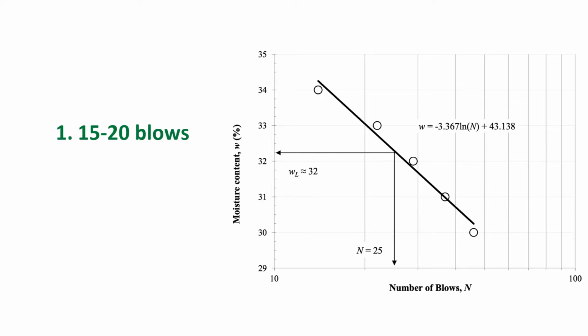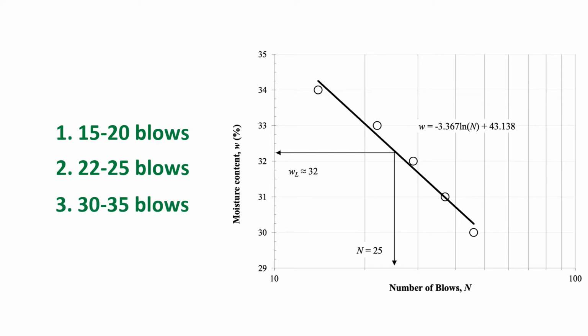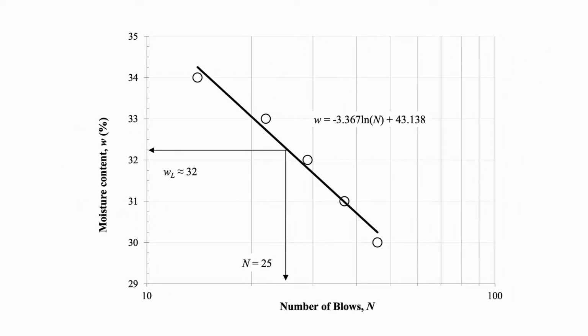One of the tests shall be for a closure requiring 15 to 20 blows, one for a closure between 22 and 25 blows, and one for a closure between 30 and 35 blows. If the blow counts are in this range, you should have a reasonable spread of points around and close to the critical value for the most accurate determination of liquid limit.